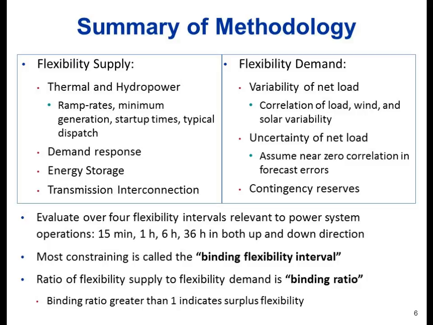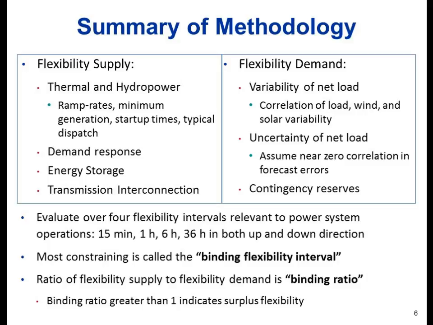We follow a similar approach of using these statistical parameters and then the capacities in the portfolios for uncertainty, using forecast errors that have been reported in the literature. We assume that forecast errors between different sources are uncorrelated, or very close to being uncorrelated. Finally, we assume that contingency reserves equivalent to 6% of the peak demand have to be met in each of these different flexibility inventories.